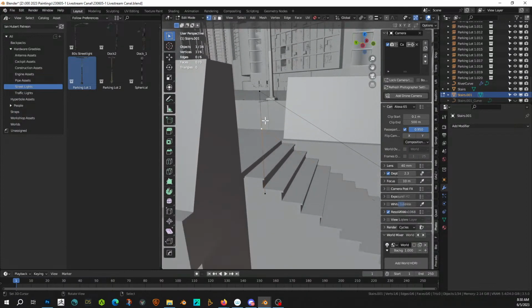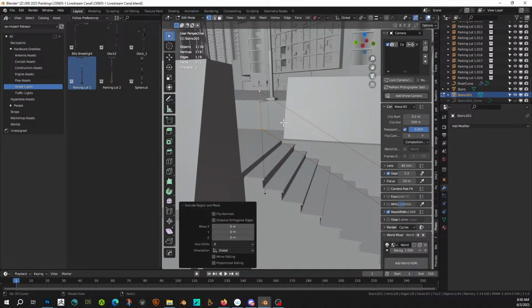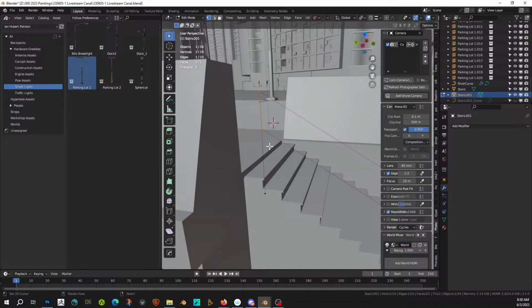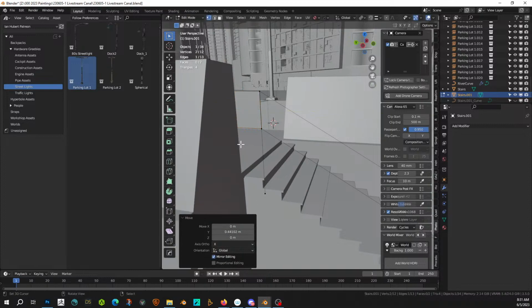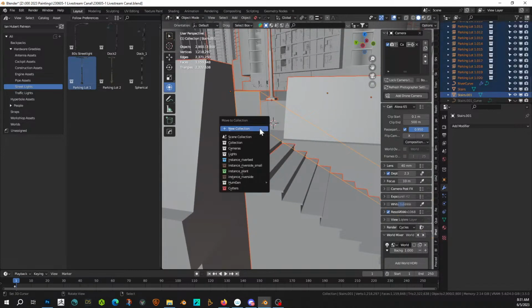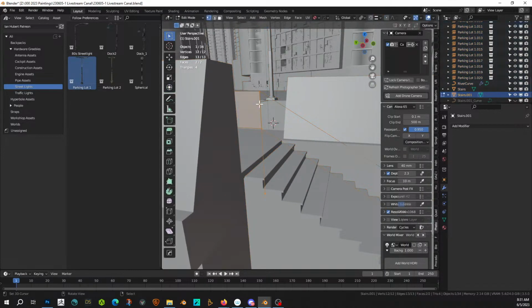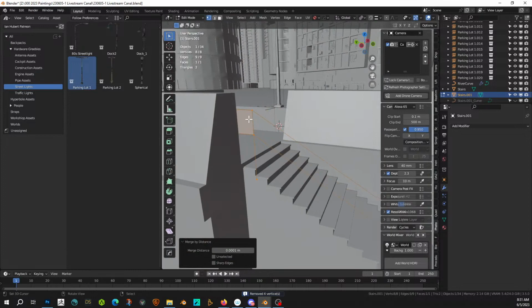Right? And then E Y, E G Y, A, tab A M by distance. Cool. Get rid of those crap ones.